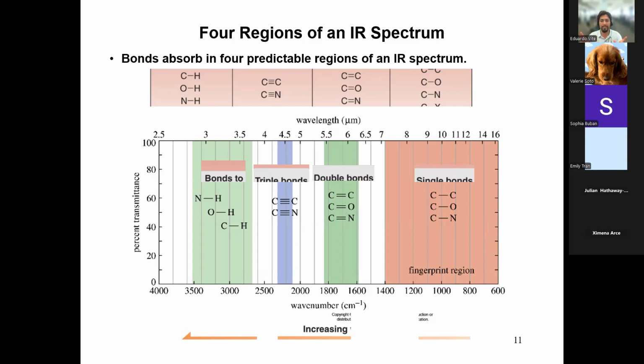You should start by saying, okay, this is where the single bonds are, this is where the double bonds are, this is where the triple bonds are, this is where the polar bond stretchings are located. And then once you know those regions, you can move on to the next step and your life will be much easier. So definitely, this is an important slide. I would definitely commit this to memory for sure. So any questions? All right.